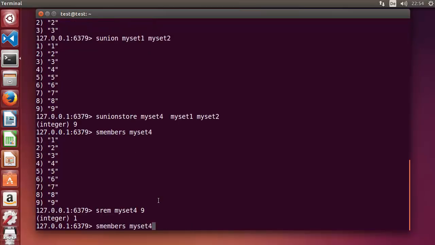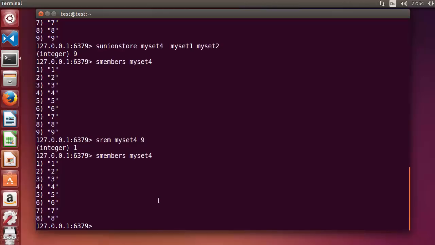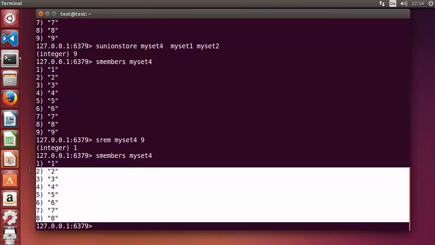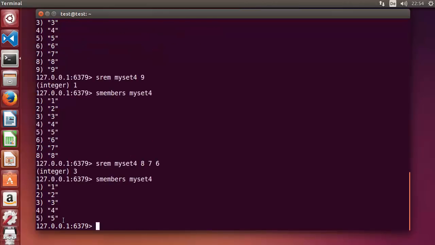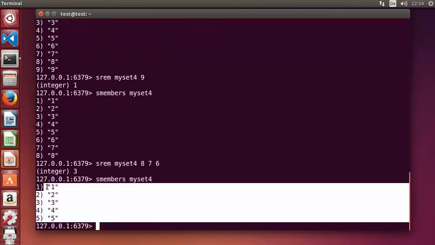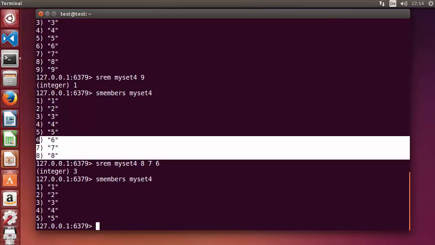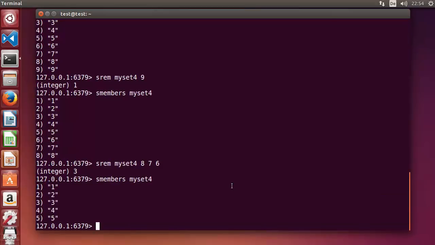It's going to remove 9 from the set4, and I'm going to do SMEMBERS once again, and you can see 9 is not there anymore. Okay, you can remove multiple values, for example 8, 7, 6 and so on, and these will be removed. So now I have only up to 5 values, because 8, 7, 6 are removed.